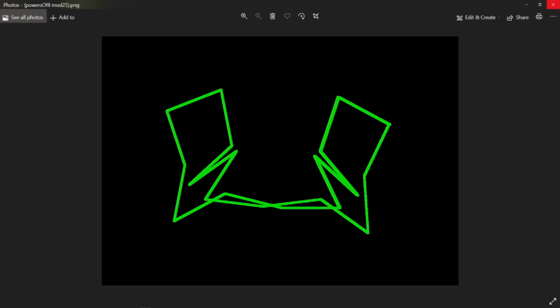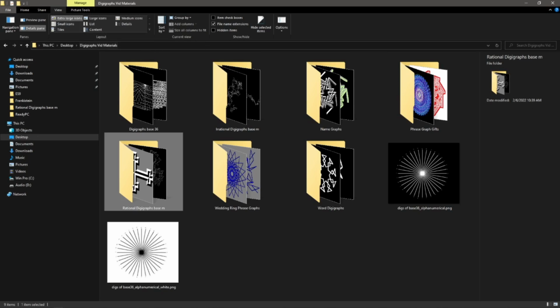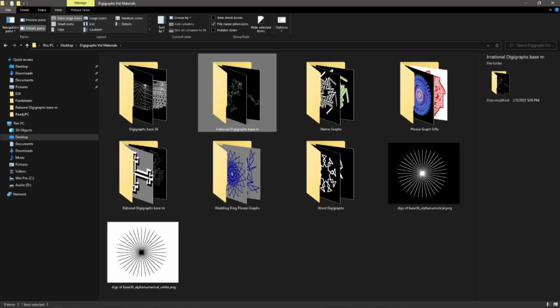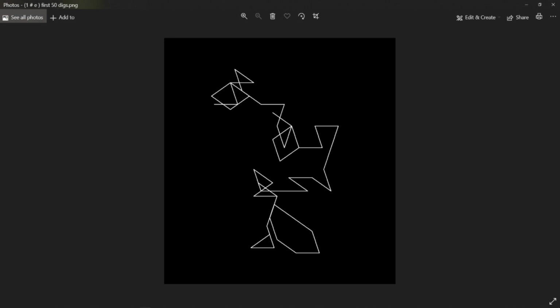At any rate, so those are some sequences, powers of 8 mod 25 there, and you can imagine there's some other wonderful shapes to be seen. So, yes, how about some irrational numbers? After all, once you've seen some rational numbers, you're going to want to see some irrational numbers. And so that was one of the first things I did also. I've of course done graphs of pi and such things, square root of 2, and golden ratio. Those were one of the first things I did, so I'm actually having trouble finding those in the older drives of computers that once were.